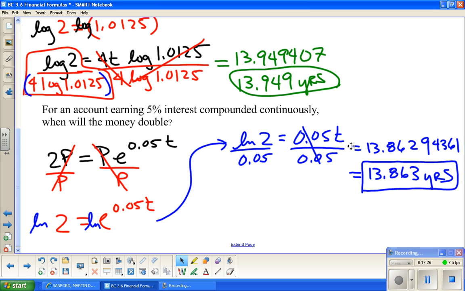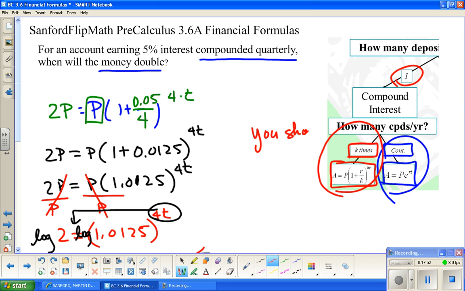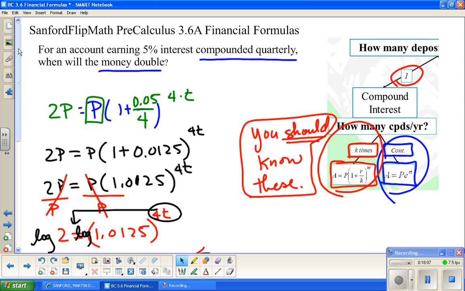We really have more to do with this, but we're going to leave it at that. I don't want to push this. We did a lot already. Just a reminder that we're talking about two separate formulas. The only difference is when it's compounded continuously, you use the E. For all other compoundings, you use P times one plus R over K to the KT. Quick note. You should know these. In class, we'll talk about how this section is going to be evaluated. But understand that in the future, as you go into other situations, these formulas are really important. So you really do need to be able to work with them. Thanks. We're going to call it good, and we'll see you again on Sanford Flip Math. Bye.